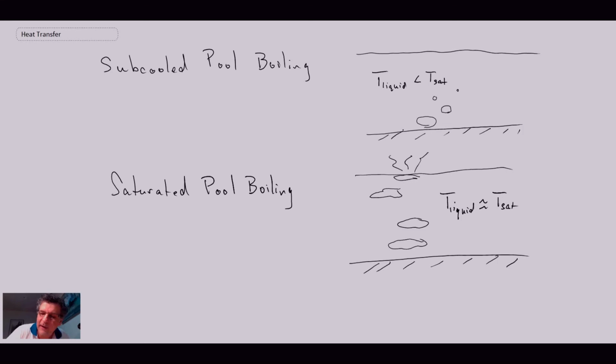This experiment was conducted at an atmospheric pressure around 89 kPa, but that's not a big deal. It doesn't really matter. You get the same sort of effects in terms of the visualization of it. So that is the difference between subcooled pool boiling, which is what we saw earlier, and then saturated pool boiling. But we'll look at this in more detail in the next couple of segments as we study the aspects of boiling and boiling heat transfer.